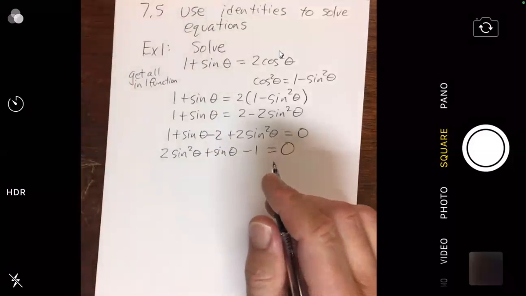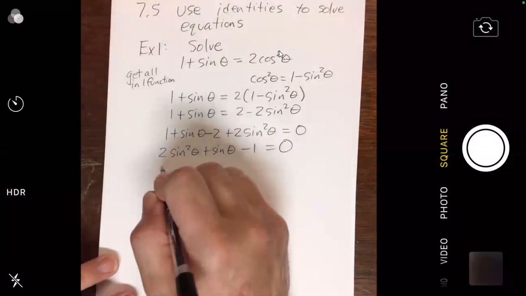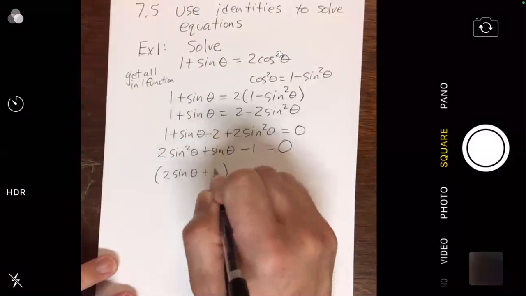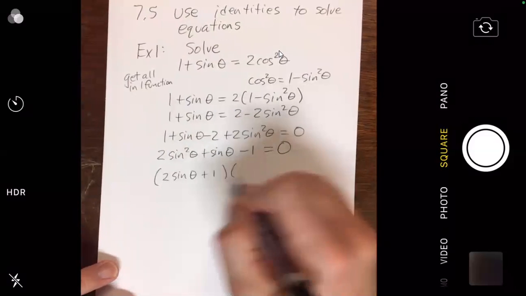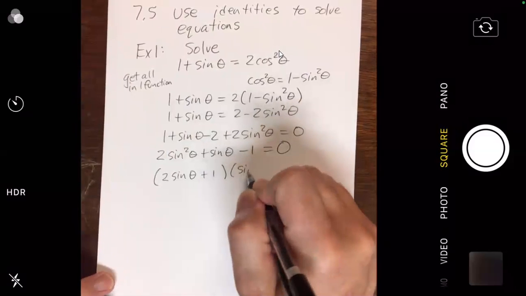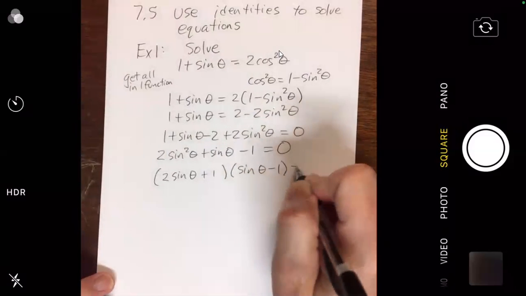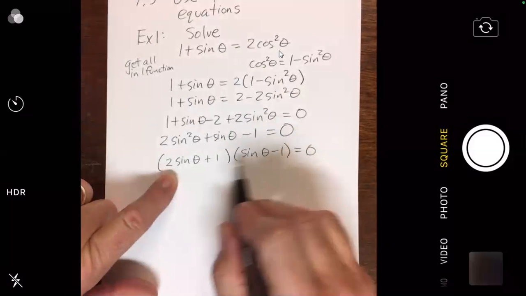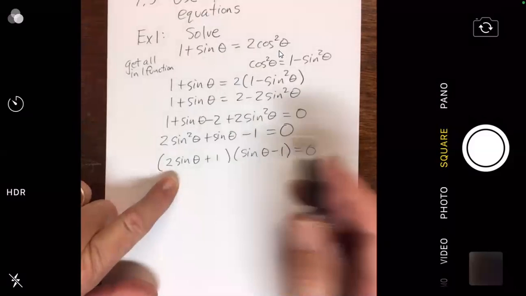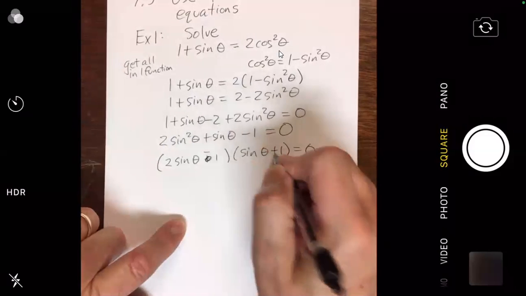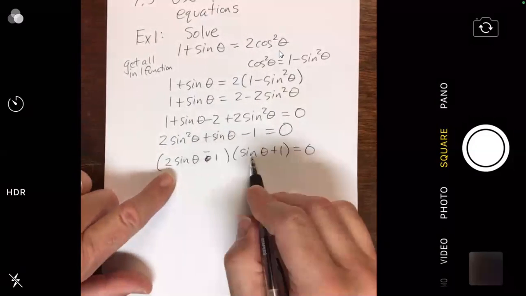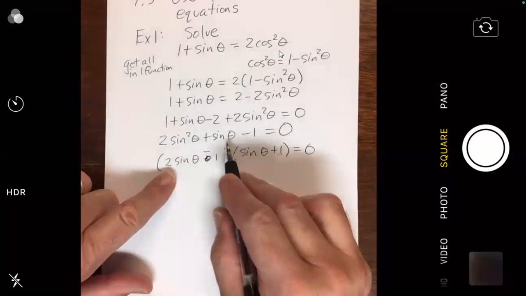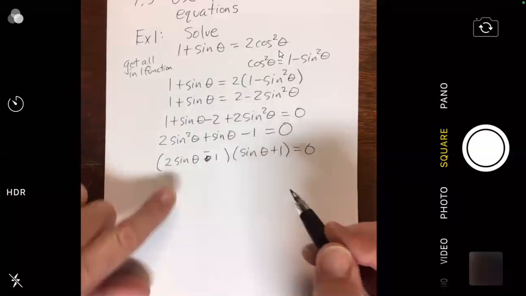If you remember how you play the game, you've got a 2 sine theta. I'm just putting this in. I've got to FOIL back to see if I get it. And then sine theta, I must say minus 1. I'm not looking at the book to see what I get. 2 sine squared. I'm getting a minus 2 plus 1. No, so you've got the signs backwards. It should be this way. 2 sine squared plus 2 sine minus sine gives me a positive sine and then a negative 1.